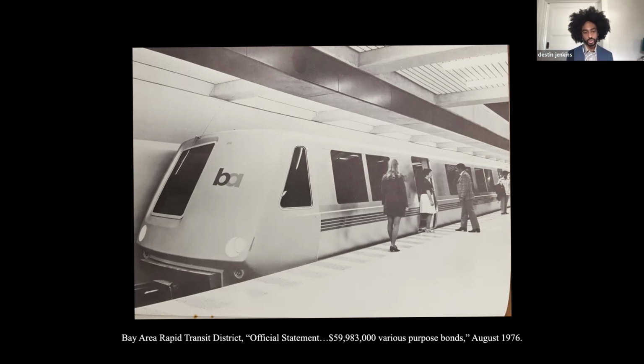But one of the things I tried to do in the book is to show the ways in which capital flowed upward before white folks parked their cars in downtown parking garages, or attended the new San Francisco Giants baseball stadium, also debt financed, or before they arrived downtown via the rapid transit system. Indeed, before white workers even began constructing these projects, institutional and wealthy individual investors collected tax-exempt interest income on the bonds they held. Although it is difficult to determine the identities of individual bondholders, shielded as they were by fiduciaries, they were almost certainly white. And this was at once an artifact and continuing means of the racial wealth gap.